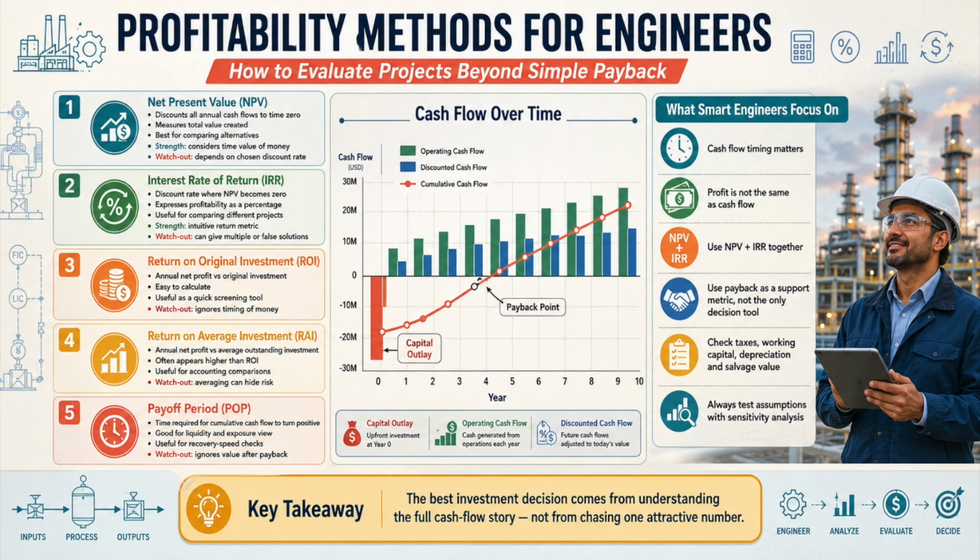You must answer 5 questions. How much cash must be committed? When must it be committed? When will the venture begin generating cash? How much economic value will it create? What risks could destroy that value? The most credible evaluation begins with a year-by-year cash flow model.